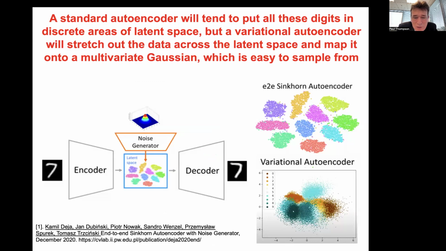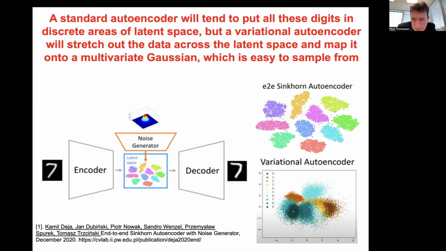A standard autoencoder, so you might be familiar with other methods to do dimension reduction on high dimensional data. T-SNE and UMAP come to mind, so T-distributed stochastic neighbor embedding, or T-SNE, and also UMAP, which is uniform manifold approximation. They will take very high dimensional data like images, and just like the image on the top right there, they'll embed these into clusters so that you can view all the data in 2D and work with it more effectively. But what a variational autoencoder does is it maps all of that input onto a multidimensional Gaussian, so essentially a normal distribution here in 2D.